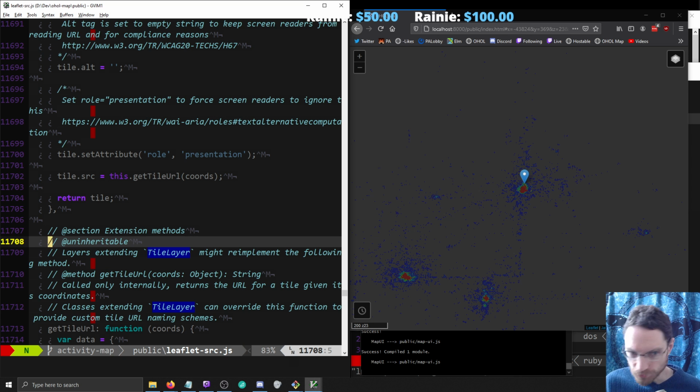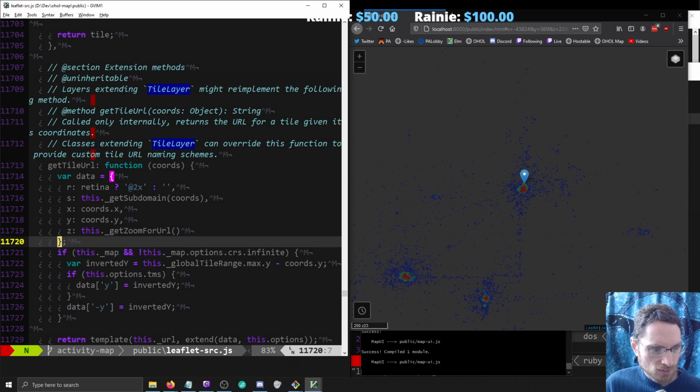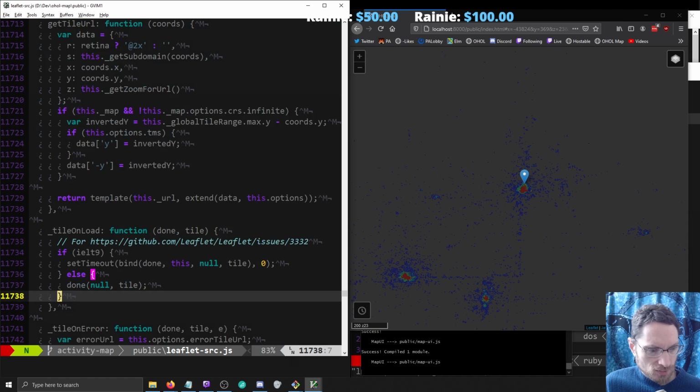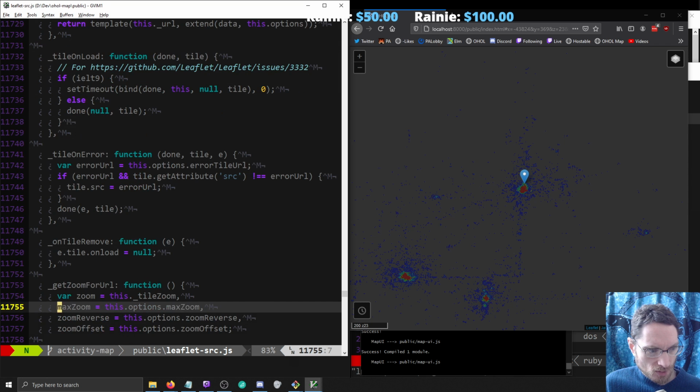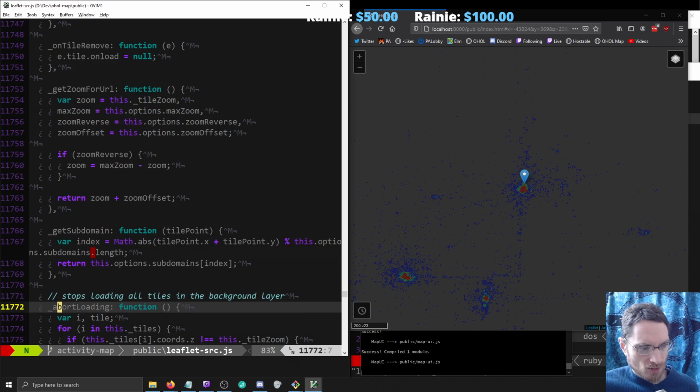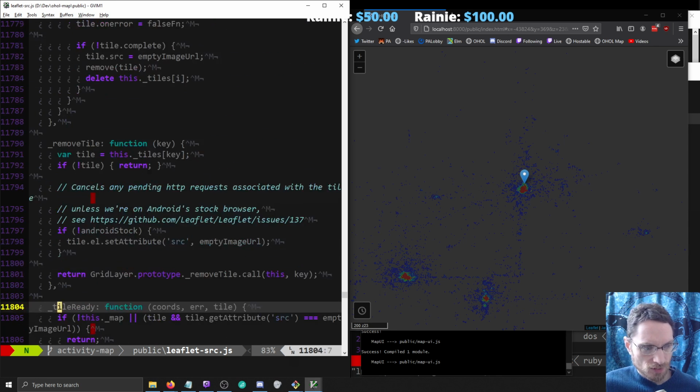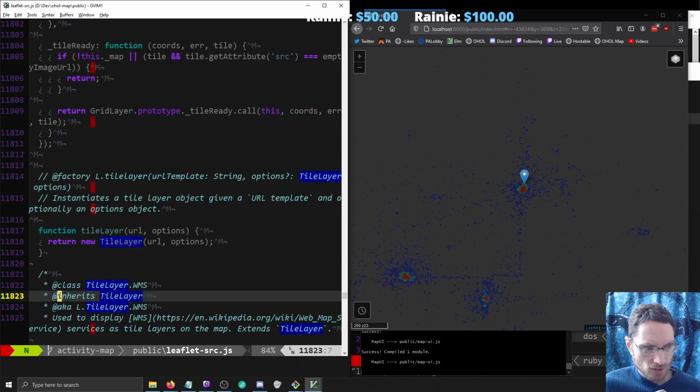Source equals get tile URL. Tile on load. Tile on error, and there's the option to do the error URL thing. Get zoom for URL, get subdomain, remove tile, tile ready.